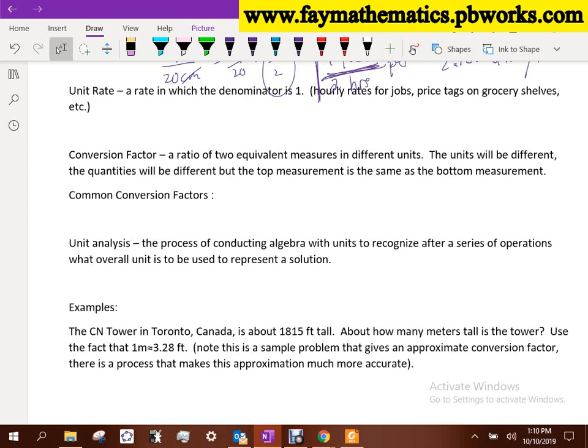Whenever you see the word unit in mathematics, it refers to 1. Anytime you see the word unit, it refers to 1. If you go to the store, Meijer does this, Walmart does this, I think Chiefs does this, on the racks, when you look at the price tag of something, it will give you the price of the item. Last class we were talking about Tide Pods. So we'll go buy a bag of Tide Pods. It'll say one bag of 36 Tide Pods is $7.45. Okay? So one bag is $7.45.